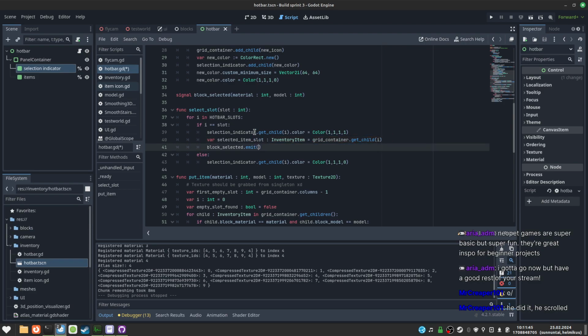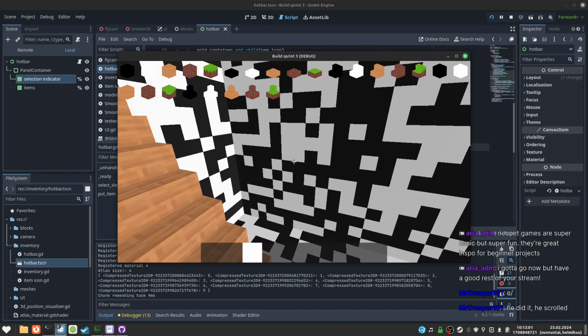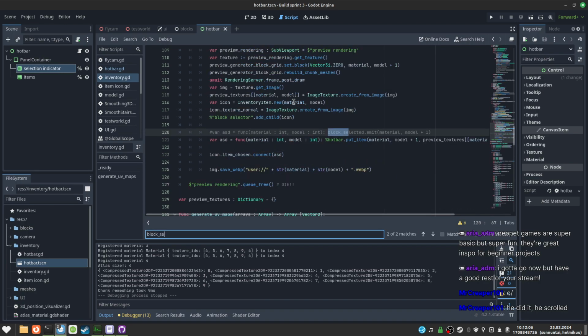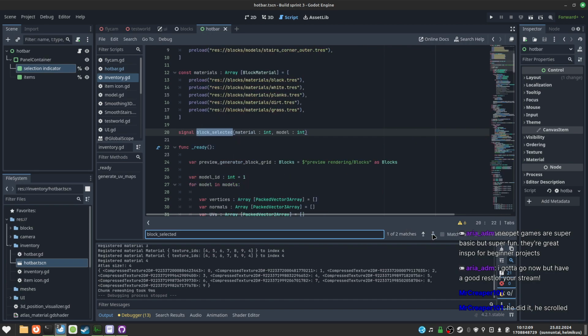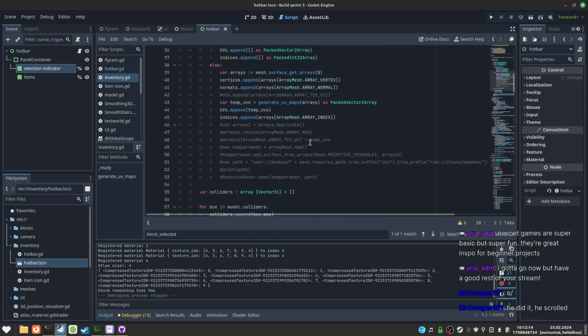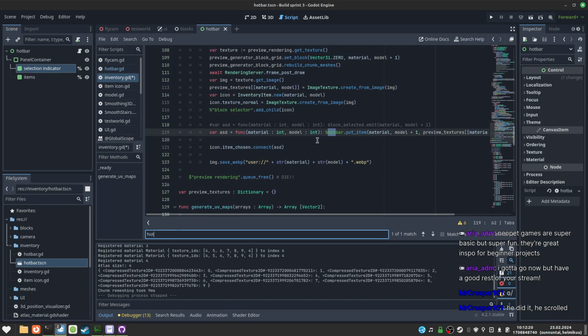Block material. And then block model. Don't think the player currently listens to the signal, so I'll have to do that. We have the signal here, but we shouldn't, so we take that away. Did the hotbar listen to that? No. We have a function here.